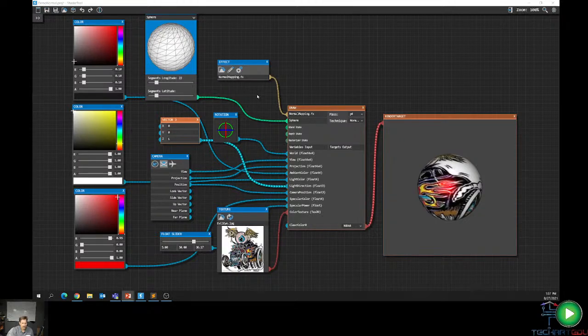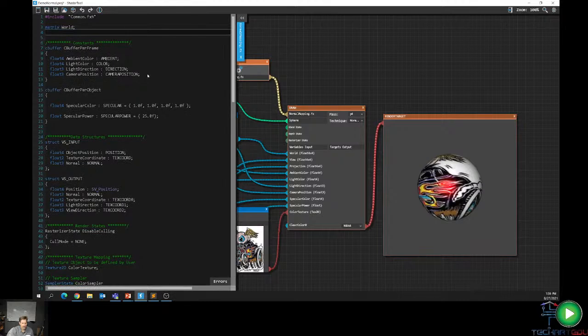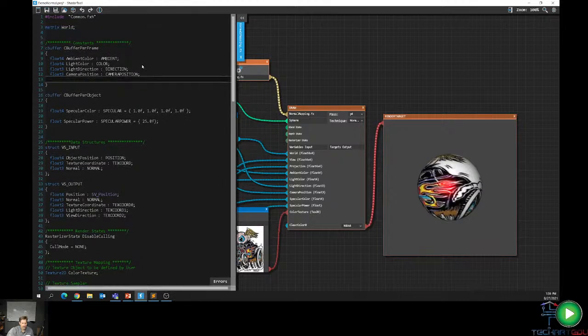Okay, so what do we got to do in order to get this thing going here? So we're going to start off here. We're going to go into our shader tool here, and this is the interesting part. In order for this normal mapping to work, the world and the view and the projection matrices have to be in the C buffer per frame construction. And the reason for that is because we want all of our views and projection being the same for whatever other object we put into the scene.